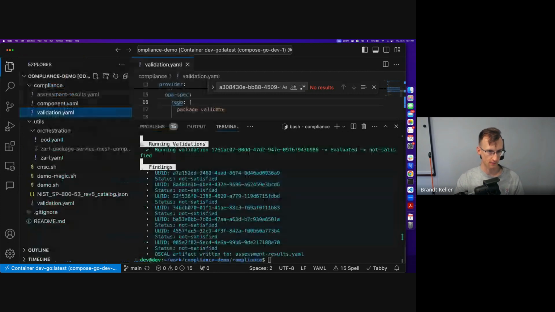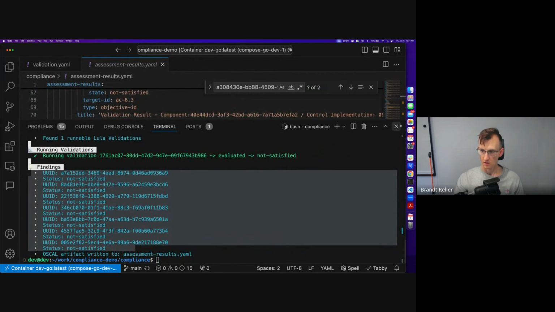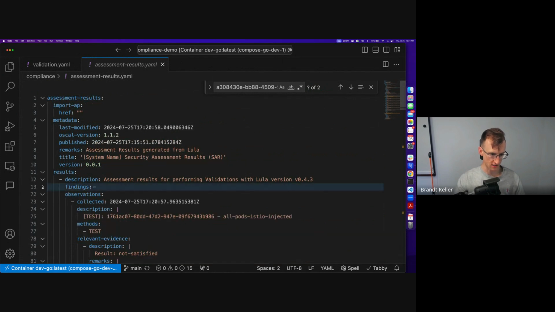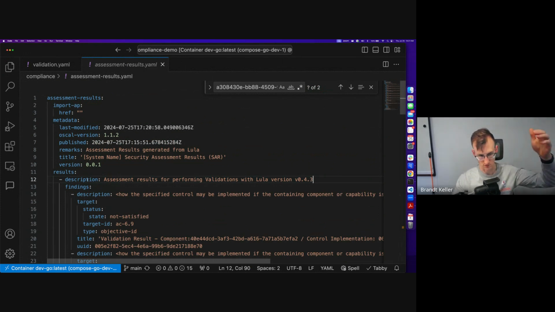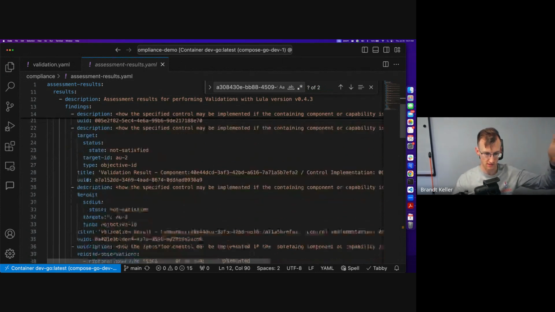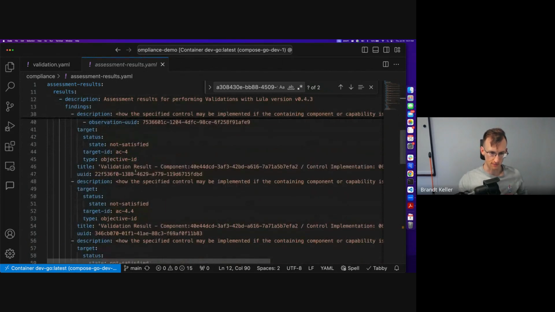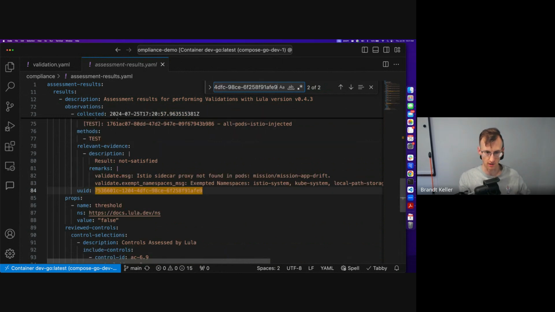If we were to go and look at our assessment results, we would see a new result in here. The first result in your list is always the newest. If we looked for AC4 here, it's not satisfied, and it still has a related observation, though this one is not the same because we're dynamically generating UUIDs.